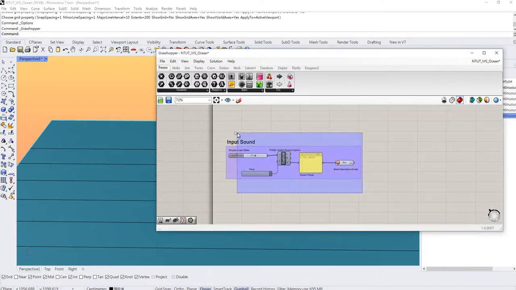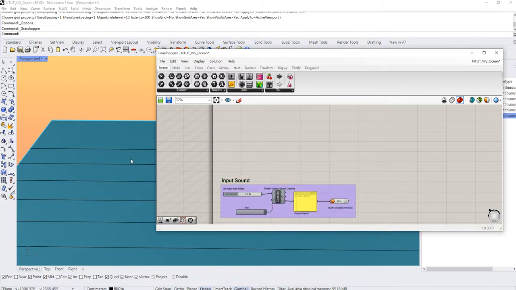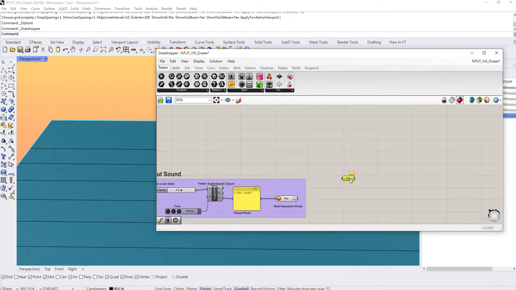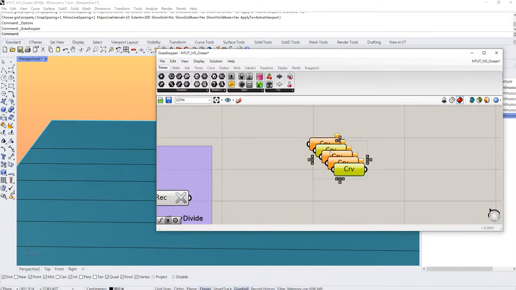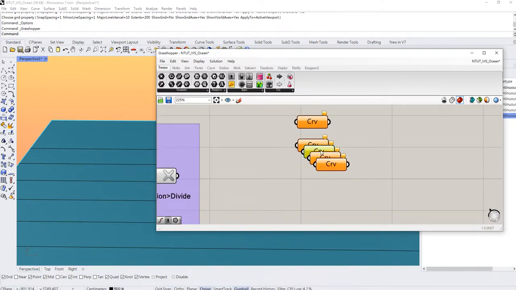The next part we are going to do, very important, is to import these six curves. So let's go to curve and copy it six times, Ctrl C and Ctrl V. Let's do some layout for this component.